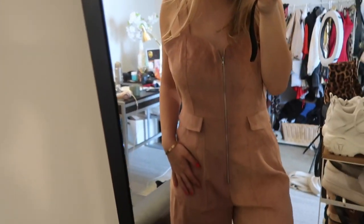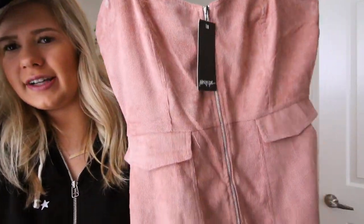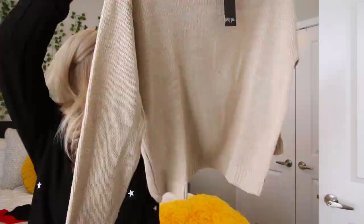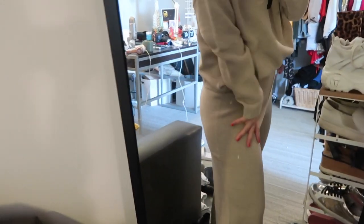Next I got this overall jumpsuit set to wear in New York City. It's a light dusty rose pink corduroy with flowy pants, and I love the zipper detailing in the front — so cute. I also got a really cute loungewear set I saw on Nasty Gal and just had to have. It's a tan knit sweater with these awesome knit lounge pants — I could see myself wearing this at the airport with a hat, crossbody bag, and white chunky sneakers.